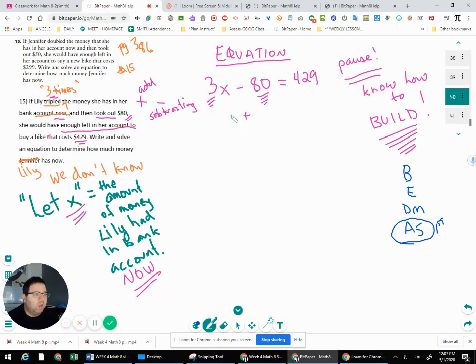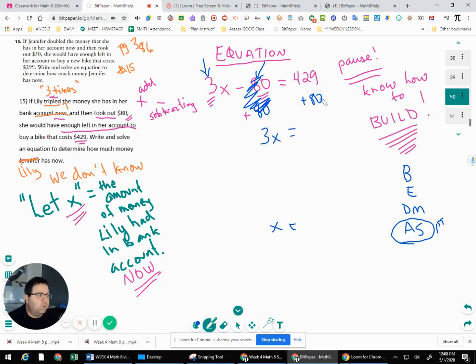We deal with these because eventually we want this to read X equals. That kind of implies Mr. Smith will have to do something with this 3. We'll have to do something with the subtraction of 80. So I'll just leave it in blue. I'll add 80 to both sides. And by the way, I picked 429, and I don't know how nicely this number works out, but we'll see. In other words, X may have a decimal, because I just made this question up on the spot. This zeroes itself out, which is phenomenal.